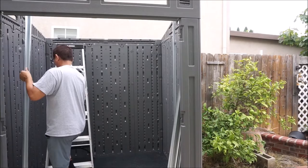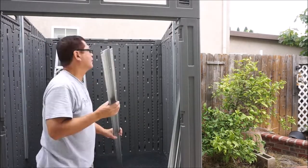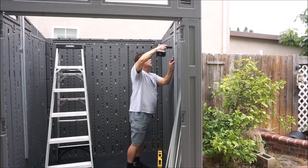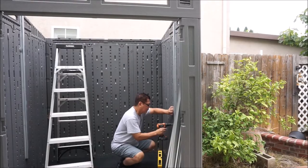Metal braces, and it will make the storage steady, and at the same time it gives weight to protect and save it from strong winds.